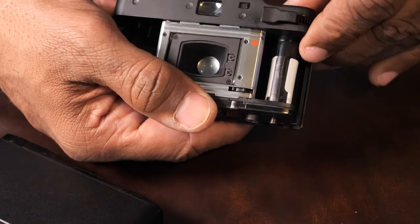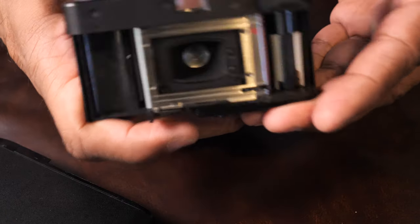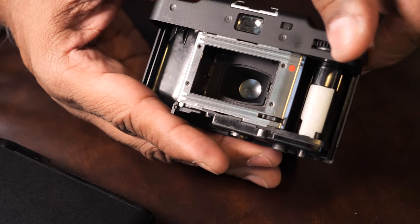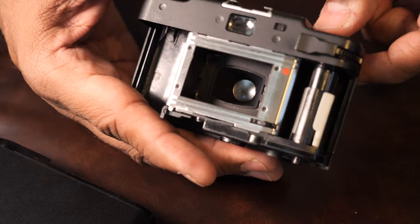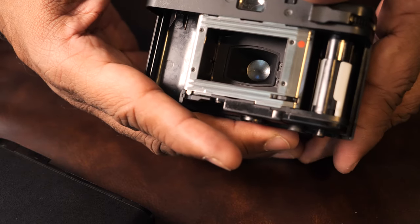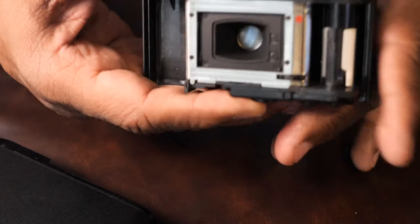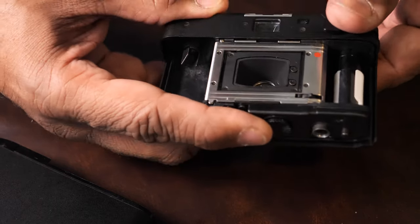This is a double stroke camera, double stroke film advance. And I'll show you that. It's two short strokes. And now your shutter's cocked. But yeah, two strokes to advance one frame. And that's because of the tiny body. And you see the lens assembly going back and forth there.